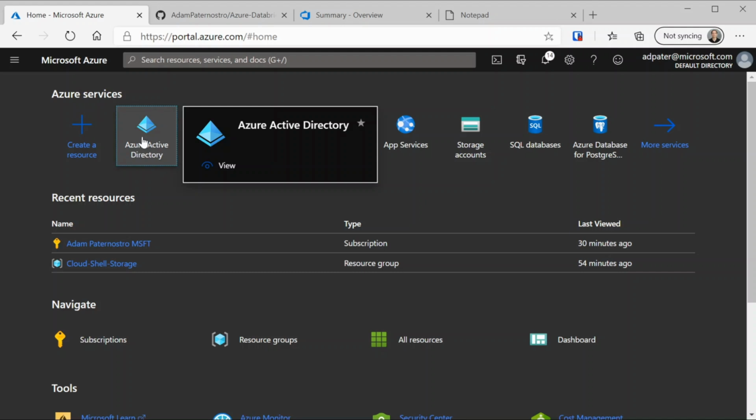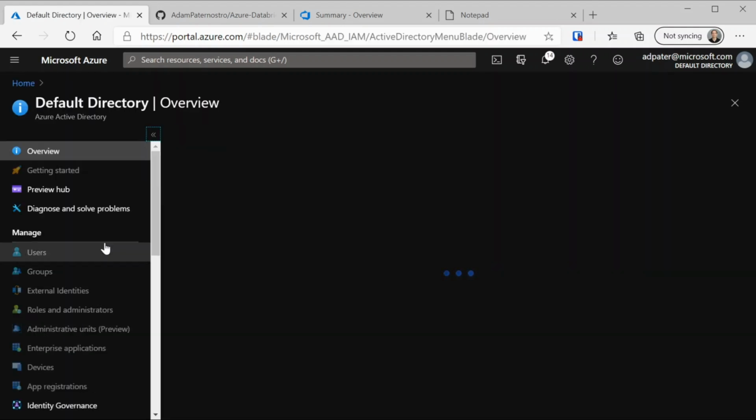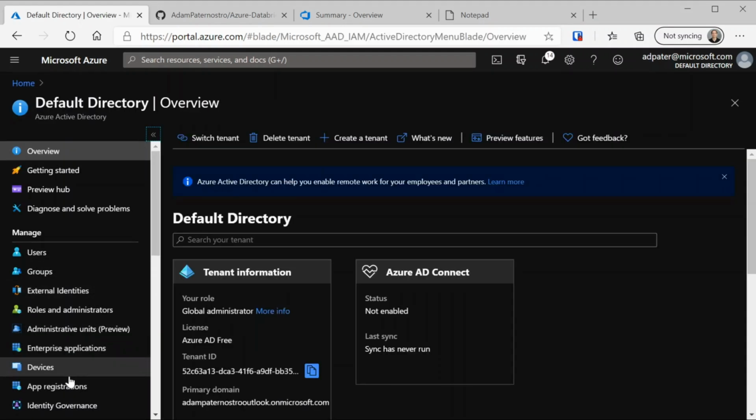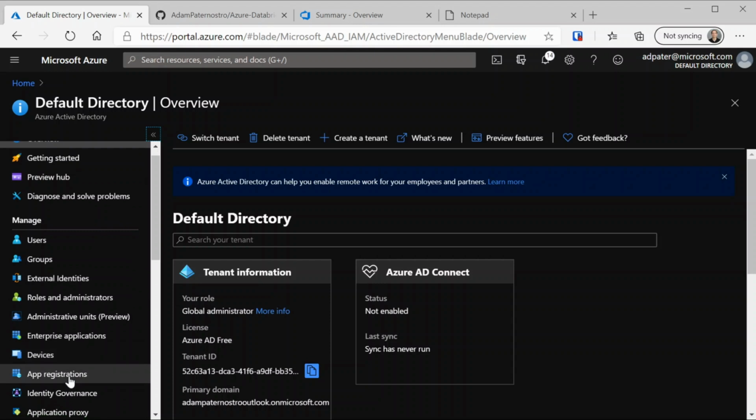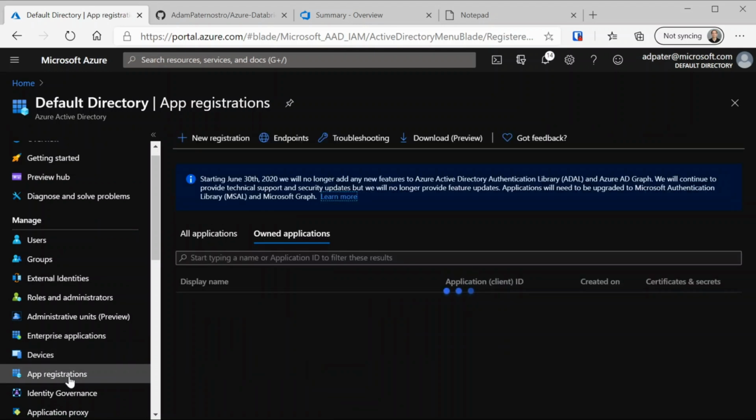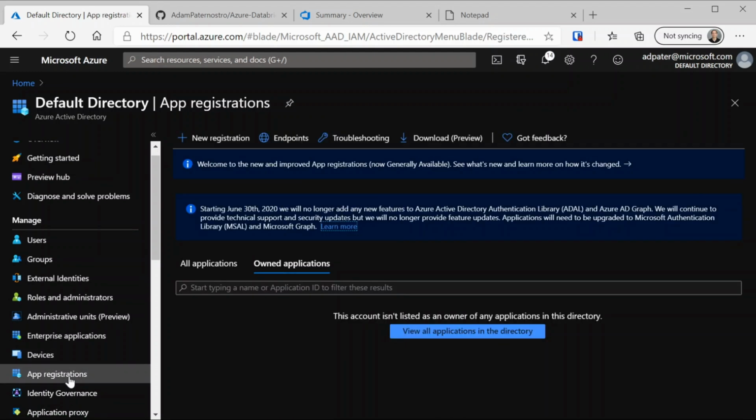You can come into here and click on Azure Active Directory. Now you may or may not have permissions to do this, so sometimes an IT admin will do this. But what will happen is they will actually perform this, and you will be given the keys and the secrets so you can use the service principal, or sometimes they might actually register the service principal inside of your pipeline or your GitHub Actions or secrets for you.